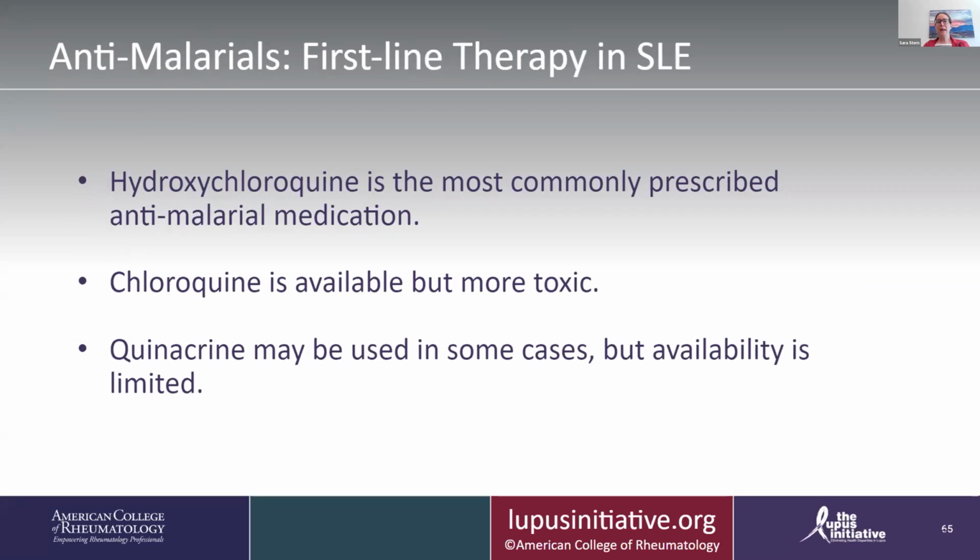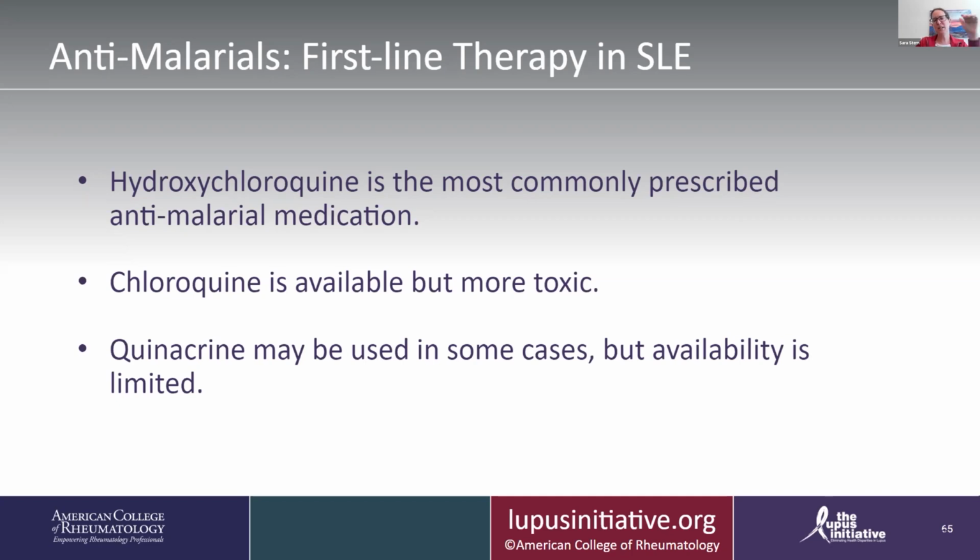So one of the first medications ever used is hydroxychloroquine that we all know so well because of 2020. Unfortunately, it does not work in COVID, but it works fairly well in lupus. I don't think it does everything. In my experience, it does less than these slides point out, but that's my experience. And everybody has a different experience, but it is important.